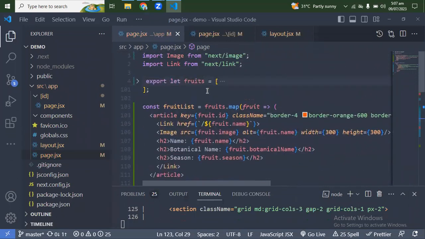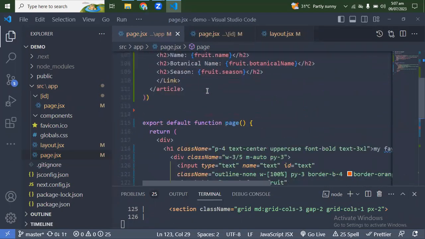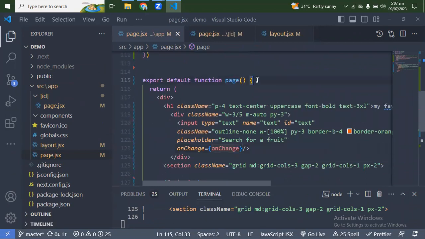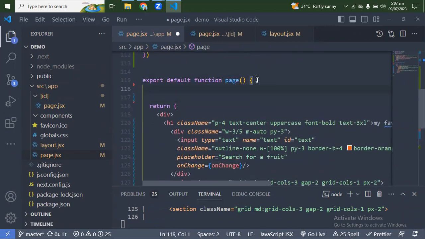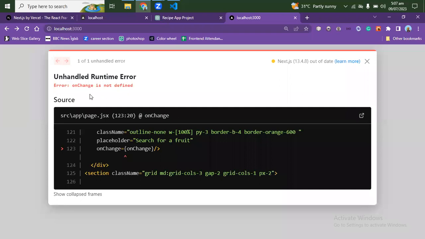Just before my function, where do I have my function now? Okay, after my function here, I can actually call my hook. My hook is what I'm going to use to change whatever is happening within my page. If I want to implement change or manage states, it's called state management. I have to use a hook to manage states, that is, changing something within the state.